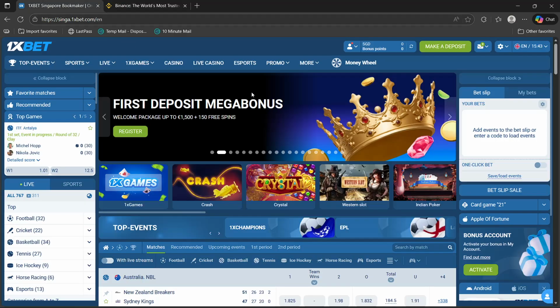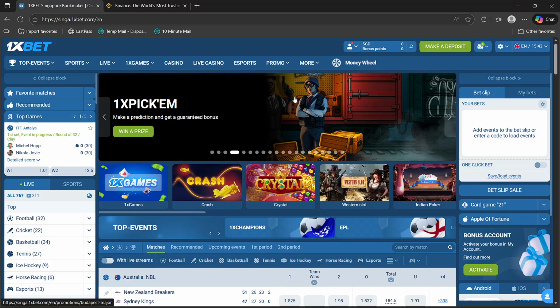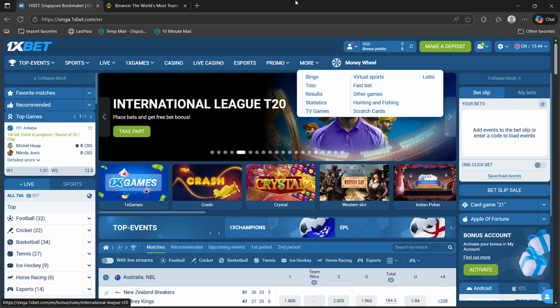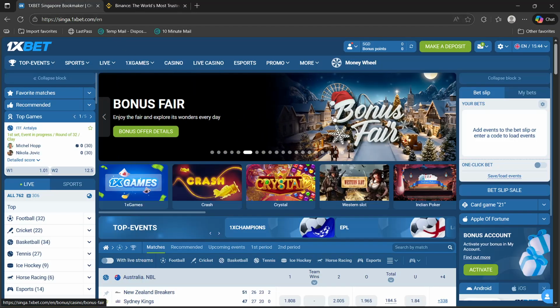Binance to 1xBet. So this is really useful for depositing cryptocurrency for betting or gaming. And again, you have to make sure that you have your Binance account ready and your 1xBet wallet address verified.